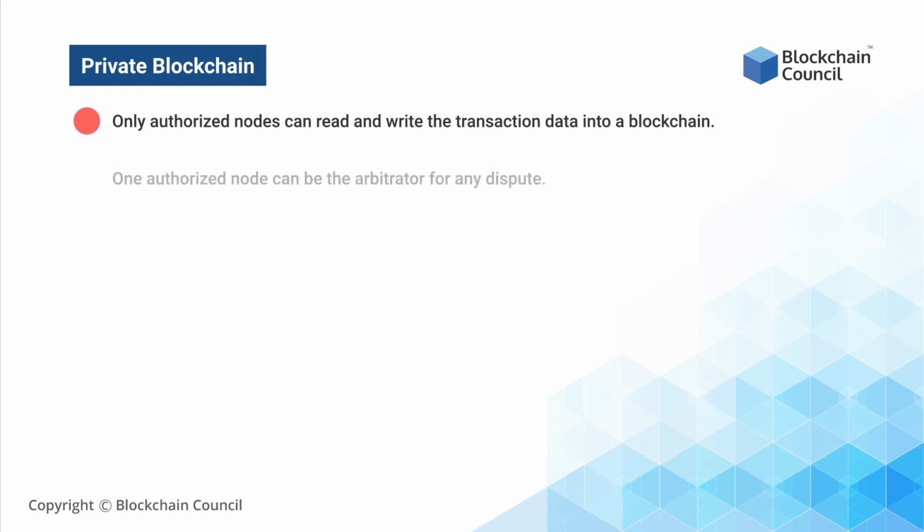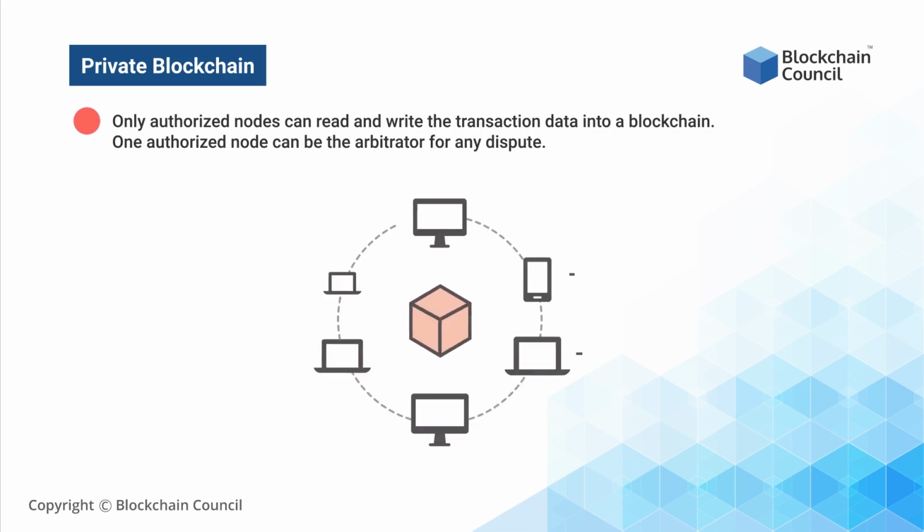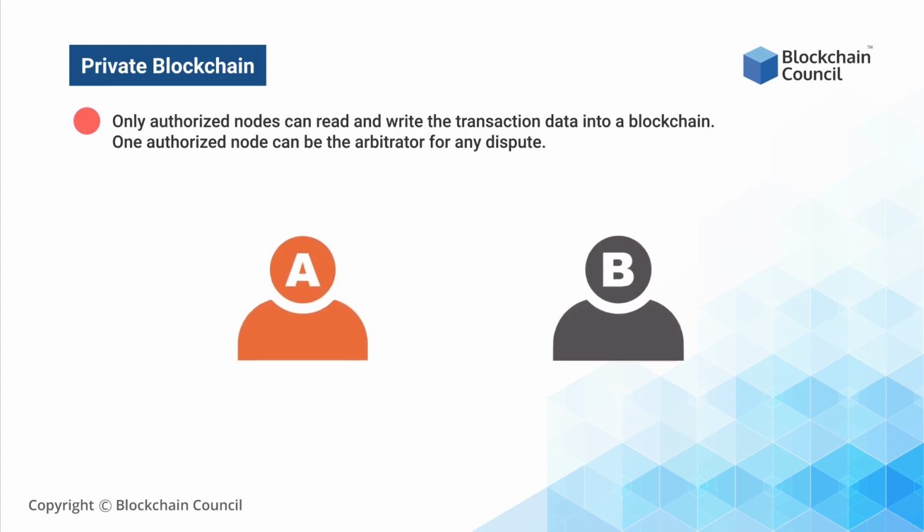The private networks allow users to provide significant permissions like authorizing the nodes connecting to the network. Nodes are nothing but different computers connected together inside the peer-to-peer network running blockchain codes. Every node has its own database for the blockchain it's running for. In a private blockchain, you can provide authorizations as to who can read the data and who can transfer the data. For example, users can even provide authorization in a way that only person A has the permission to transfer money while person B can only view the data.